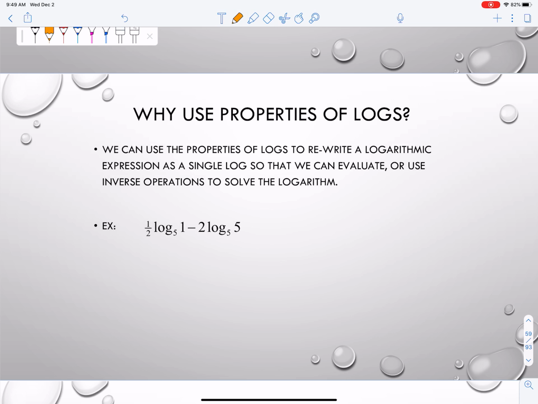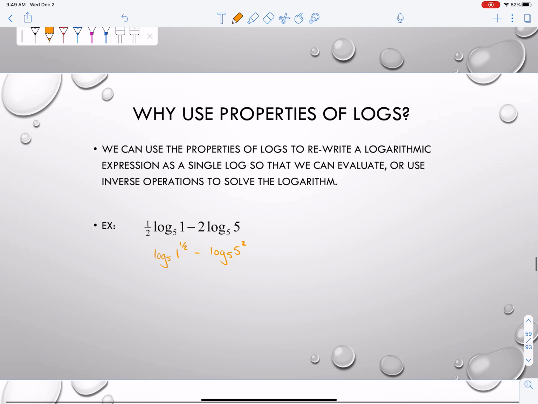All right. So here, if I wrote it, it would be log base 5 of 5 to the log base 5 of 1 to the 1/2 power minus log base 5 of 5 squared. Okay. 1 to the 1/2 is square root of 1, which is simply 1. So here I have log base 5 of 1 minus log base 5 of 5 squared, which is 2 because these cancel. All right, in terms of log base 5 of 1, 5 to the what power equals 1? It's going to be the 0 power, so I have 0 minus 2, or this expression equals -2.